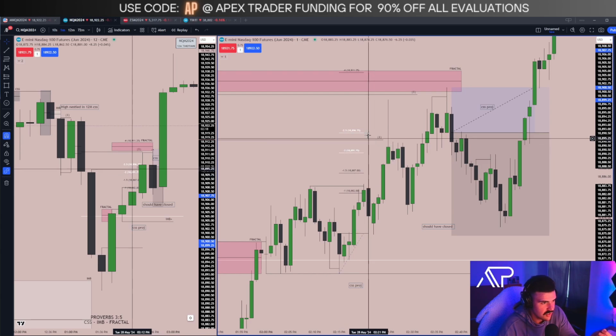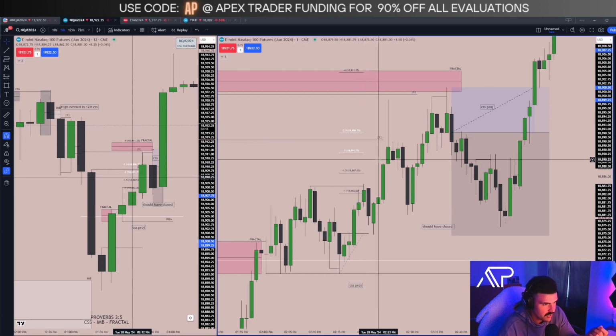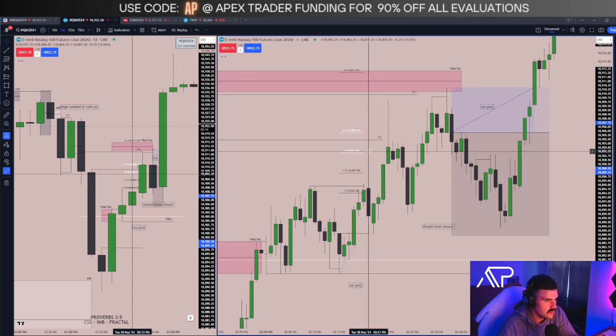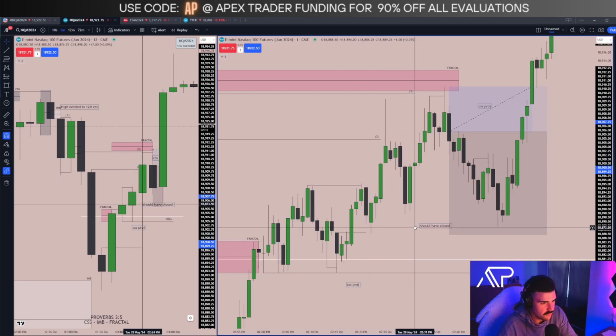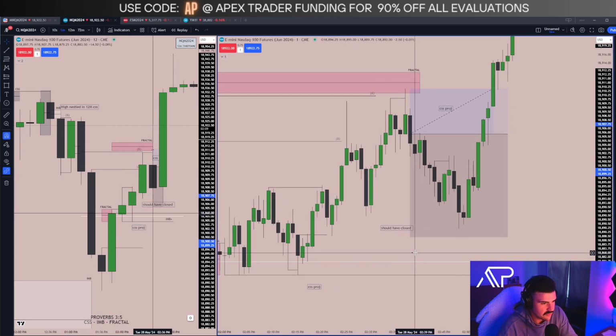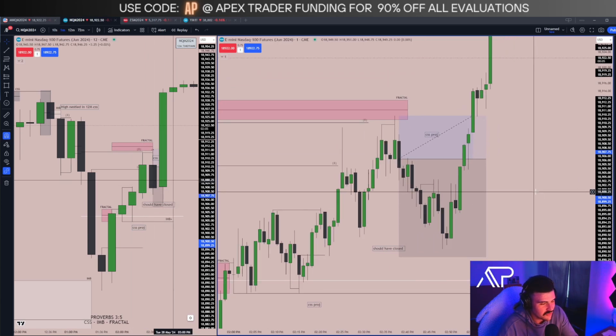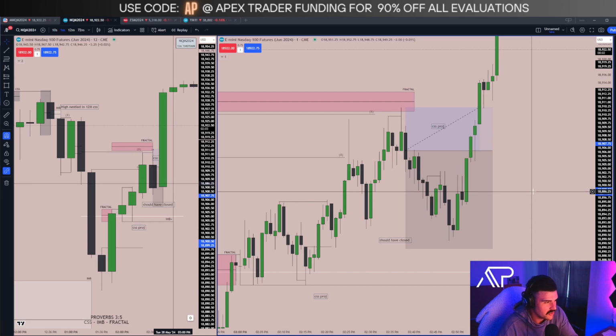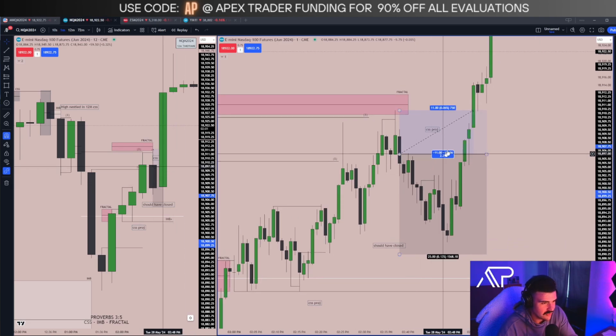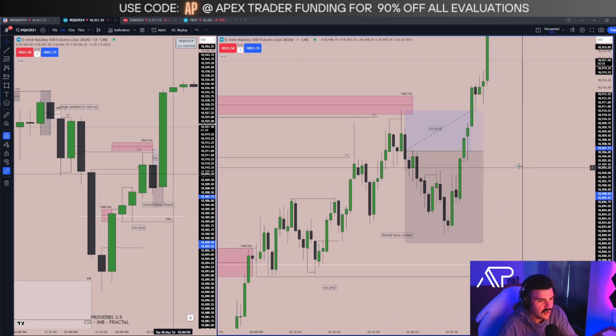More times than not, the -2, -2.5 is going to be your best bet, which is almost a guaranteed 2 to 2.5 R, right? So understanding that right there, I wanted to explain that CSS projection, because they happened on almost every single CSS today. And I'm going to leave that up to y'all to go back test, because I want you to see it with your own eyes rather than me just drawing it on my chart right here.